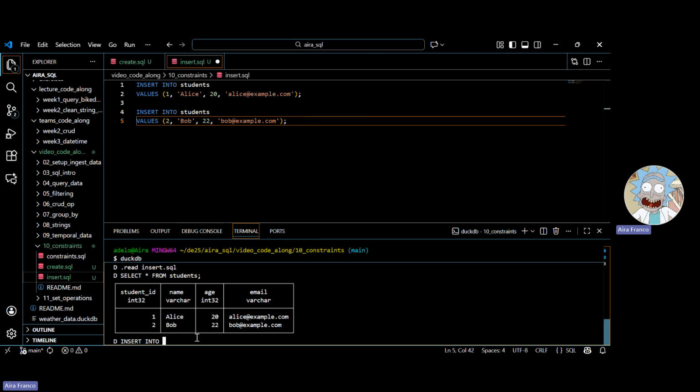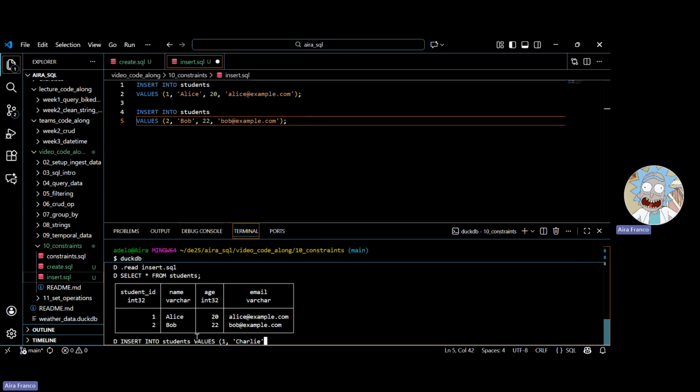So we can do insert into the table students with the values here. 1, this should give out an error because it's the same student ID, but with a different person.